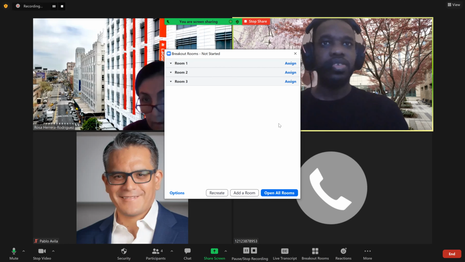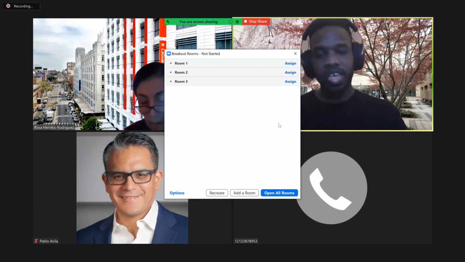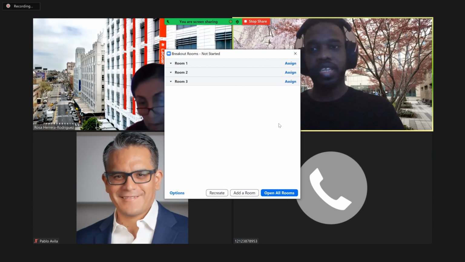So if you're doing a specific activity, one room could have a specific topic, another room could have a different topic, and the students or the participants will be able to choose which room they want to go to based on the topic or the activity that's happening in that room, right? So that's how you can set that up, right?